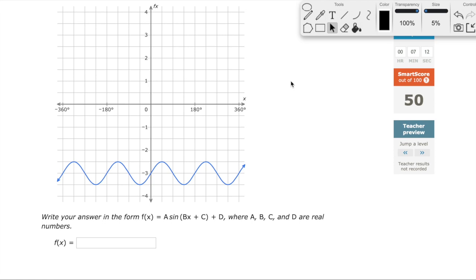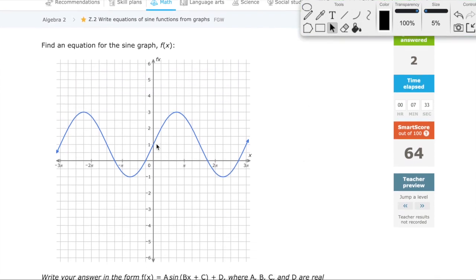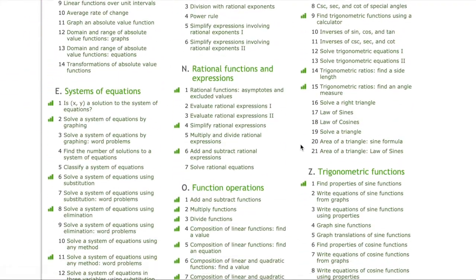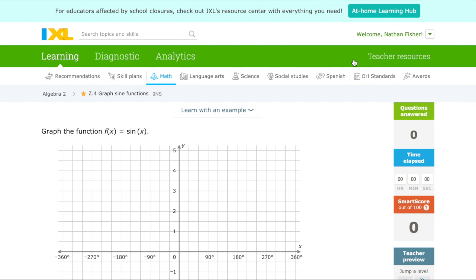I don't know if there's much else here that we'll see, because from looking at this one, I'm seeing down 3, amplitude, we just talked about period length. It says 180, but you could set 360 over b equals 180. You could solve that. That's kind of what we just talked about. From here it starts up at 1. See how far apart it is? It looks like it's kind of the same idea for each of these. So let's go back to our menu, and let's go to Z4 and see if there's much of a difference. I think if you understand Z2, Z4 won't be much of an issue.